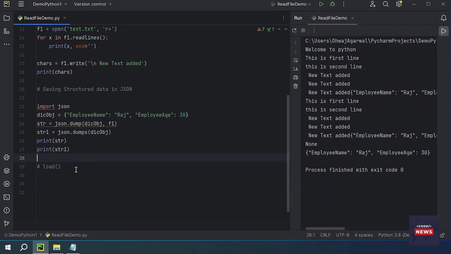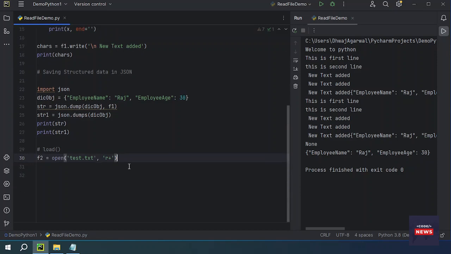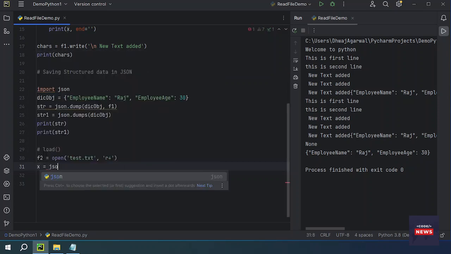I'm saving it. Now I want to read the data again, read the file again into the f2 file object. And here, let me take x as a variable, json.load, and we are going to pass the file object f2 here, then we'll be printing x, what data is there in the json.